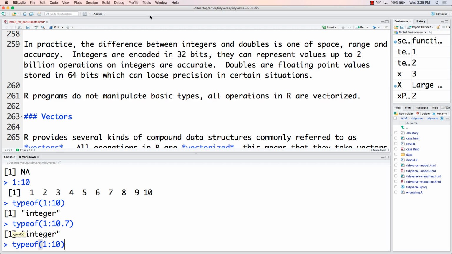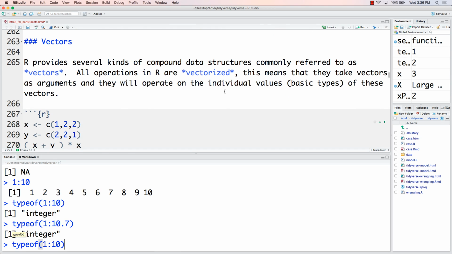But you never manipulate these things by themselves. You always have them in data structures, and most of R's data structures are vectors. Environments are an exception, but everything else is a kind of vector. The other interesting thing that R does is that all operations are vectorized, so they work on vectors.